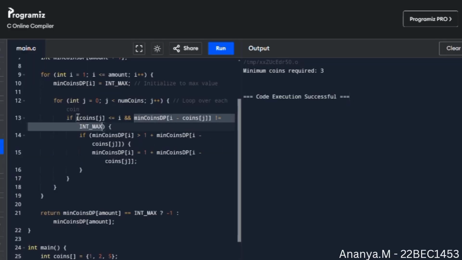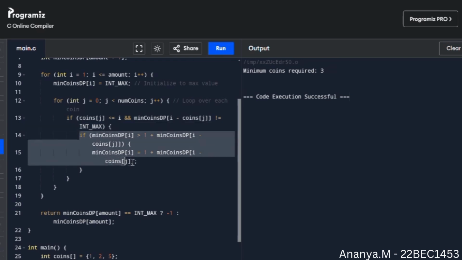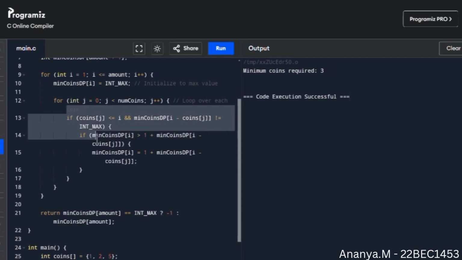If both of these conditions are true, then this if condition will be true and it will execute the rest of the code. Under that if statement, we have another if statement, so this is basically an example of a nested if.